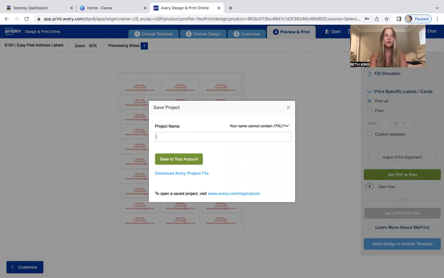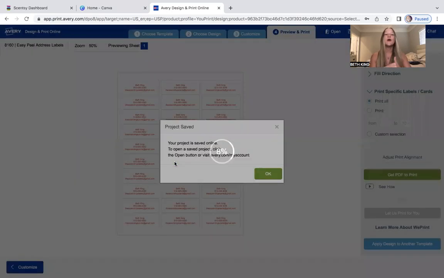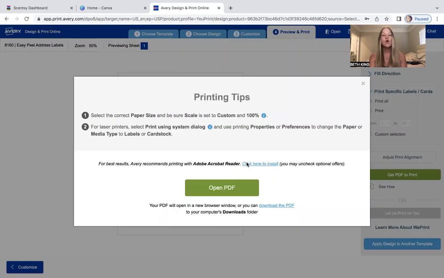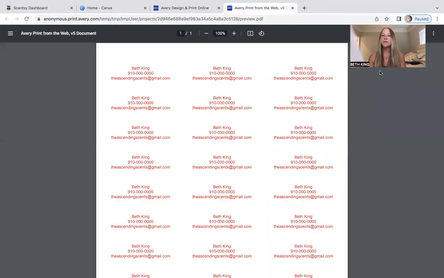We'll just do everything label. You would save it to your account, and then it's always going to be back on your account. Once you've saved it, you can go ahead and open up the PDF. And then if you have an inkjet printer, that's another thing that I forgot to mention. So on your labels, it will also either say inkjet or laser. Most of the time people have inkjet printers, but if you have a laser printer, then obviously get the laser one.